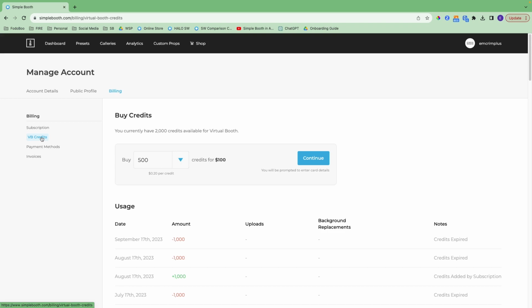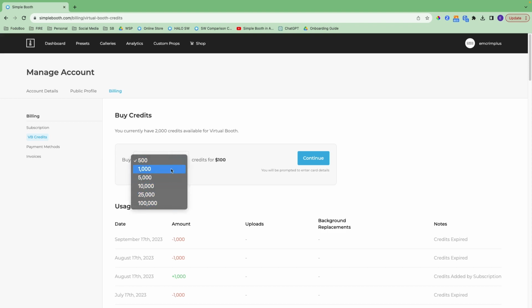So that operates on a credit system. So every photo that someone takes from their own device would be 1 to 3 credits. So we have a credit estimate tool. We have a ton of information on this in our help center that you can check out. Your block credits are going to roll over 12 months. So you have an entire year to use them.